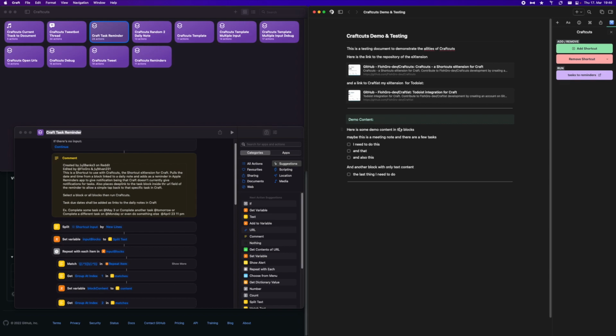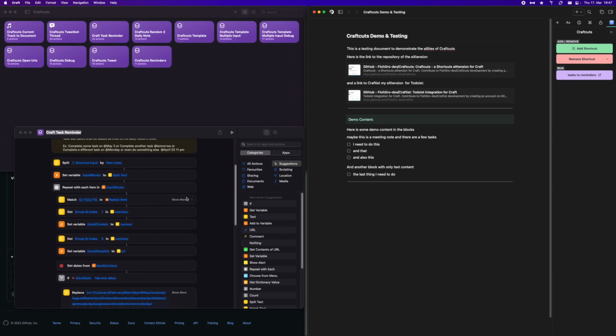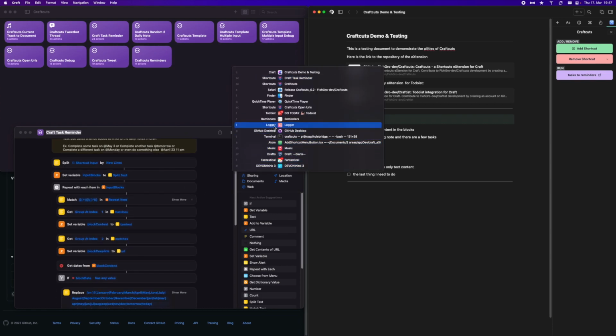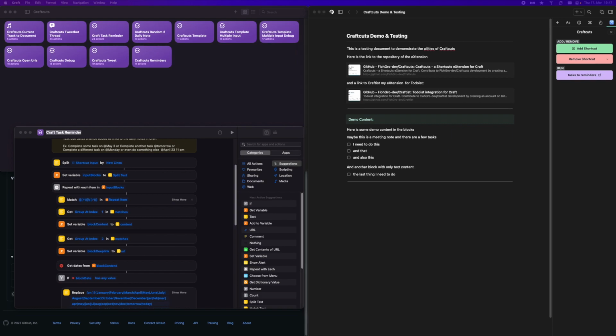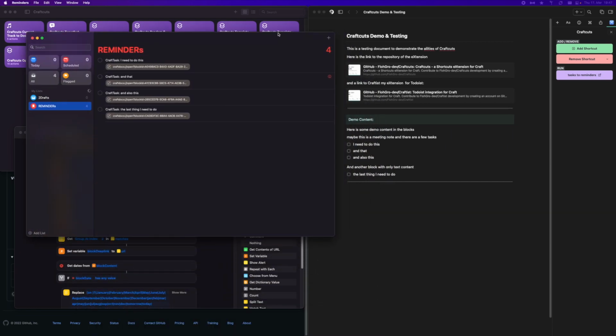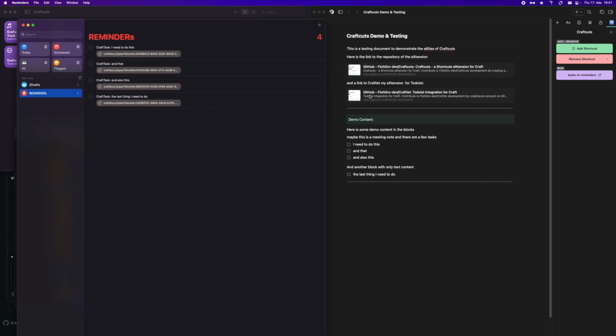Now, let's assume we have a meeting and I did write down some tasks, you can see them here. And when I'm finished, I can just say I want to add all the tasks to reminders. I click this button, and you already see the shortcut runs. Or maybe you didn't see it, but it did run for sure. So we look at the Reminders app. It just opened on another screen, so I'll pick it up here, and you can see that there are 4 tasks which were added to the Reminders app now.